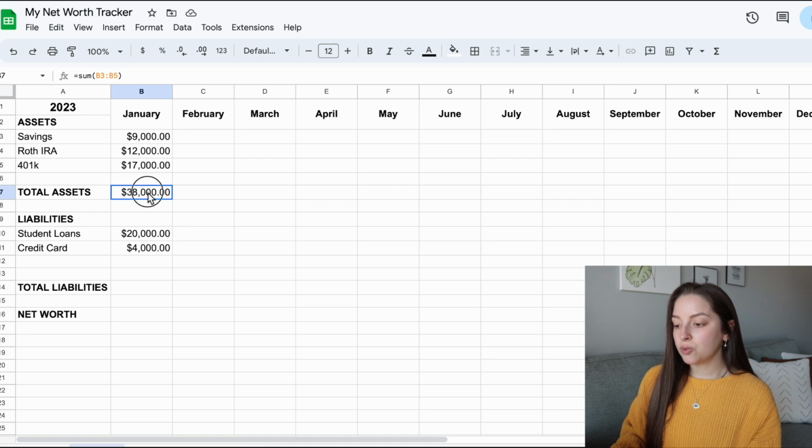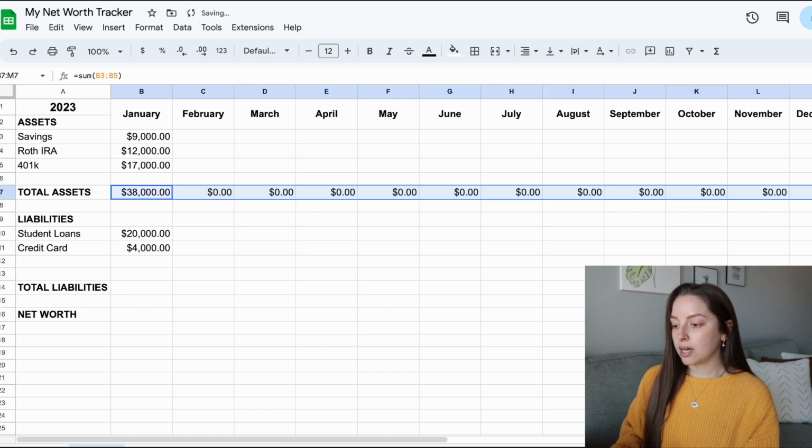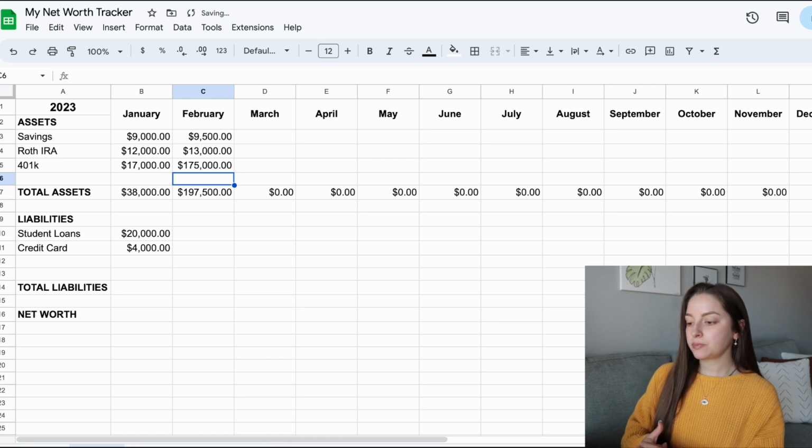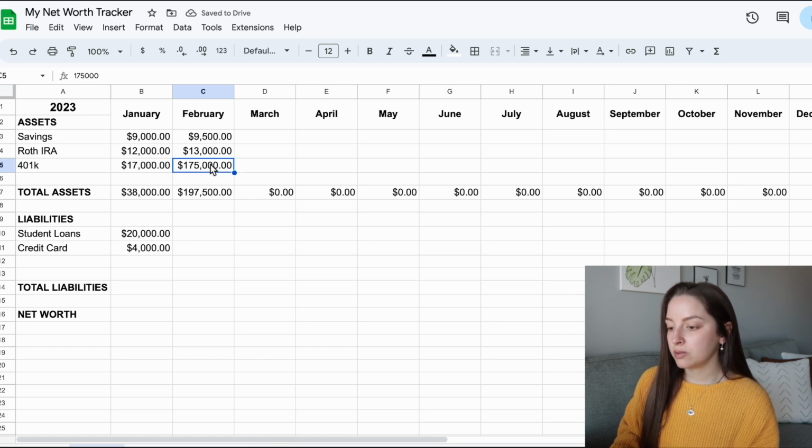And in order to have this automatically calculate for every single month, all you need to do is select that cell. You're gonna hover over this little dot at the bottom. You'll see a plus sign. Hold that and drag it all the way across to December. And now, right now it says 0 for everything, but if we were to add in some data, you'll see it will start to calculate everything that you put in there. Oh, that was too high.